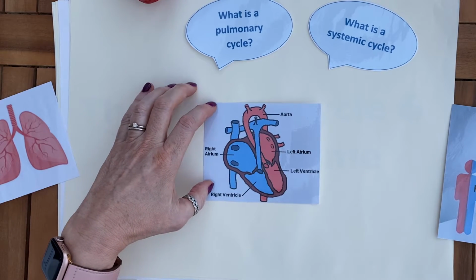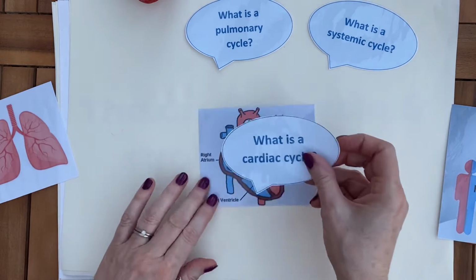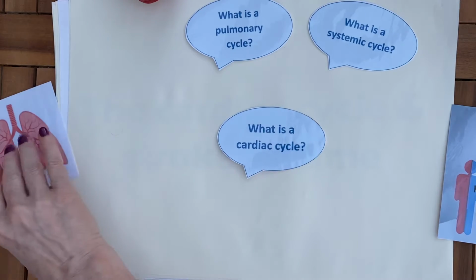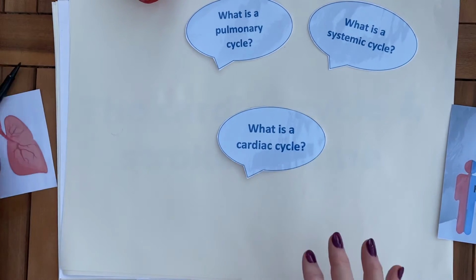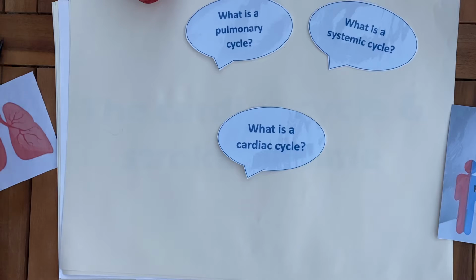So we will look at the final circuit, which is the cardiac cycle. This is the blood flowing as it enters the heart. In fact, put simply, this is the directional flow of the blood through the heart from it entering to it exiting. So this is a process. When you're revising, it's a step-by-step flow, looking at the start, the blood entering the heart, right to the bit where it then leaves the heart. That's the cardiac cycle.